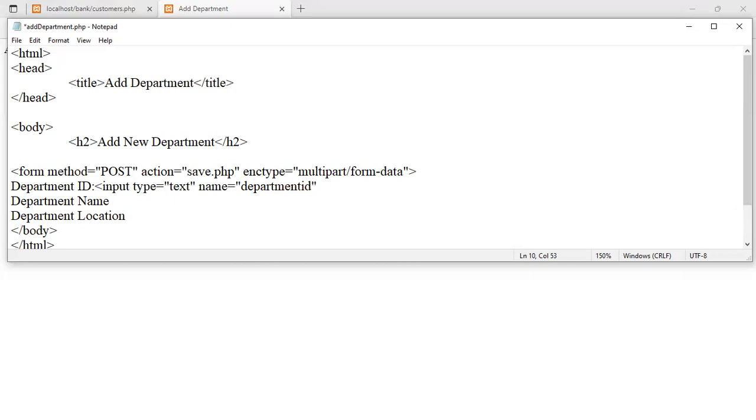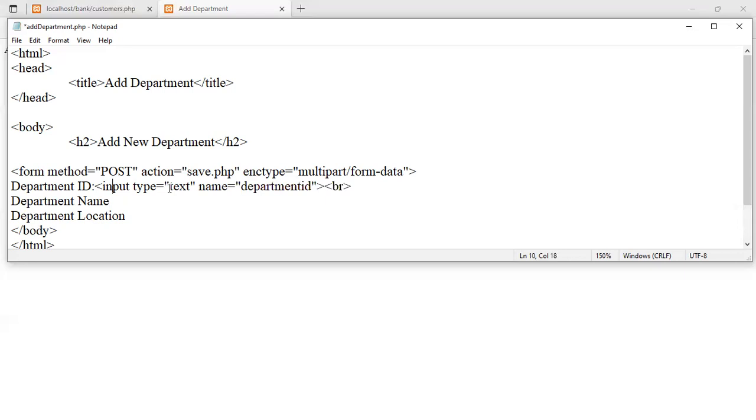Having done that, we are going to just close this. That's for the input. We're going to add a BR so that we break the line.